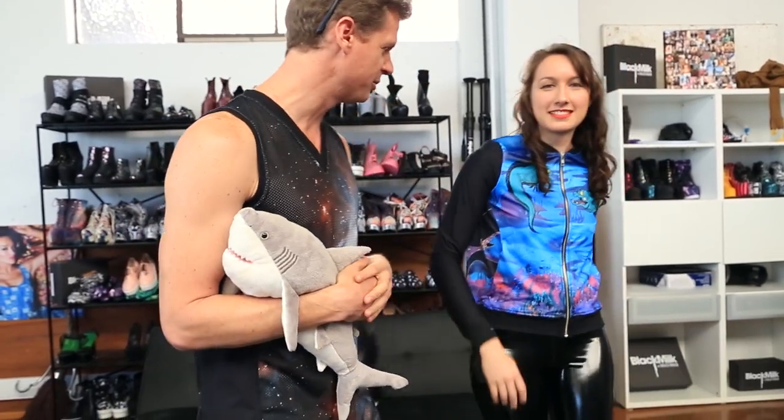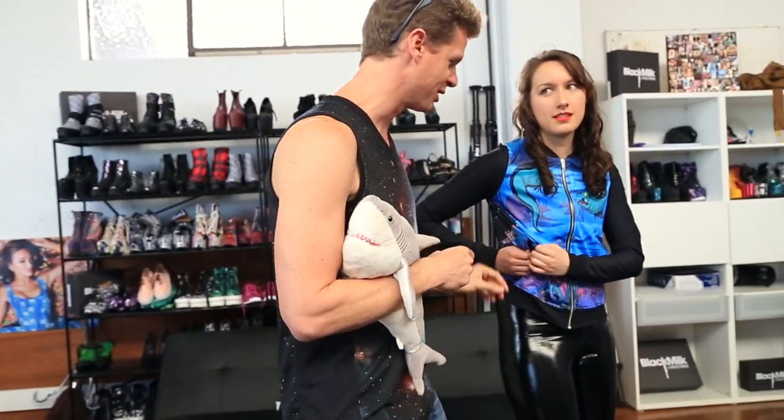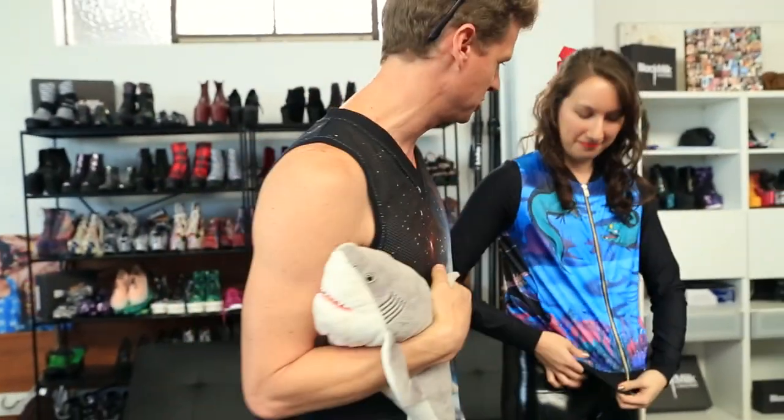Behold, from The Little Mermaid, we have... Does anyone know the name of these two eels? Yes. What is it? Flotsam and Jetsam. Flotsam and Jetsam, that is right. And they are big, scary moray eels, I suppose. And guess what? Eels in general hide in little caves under the ocean. And guess what? Whoa! They're actually hiding in the pockets there. So I don't really know the practical purpose of that, but it's kind of cool, because they're in their little cave, waiting to come out and get you if you're a little mermaid.